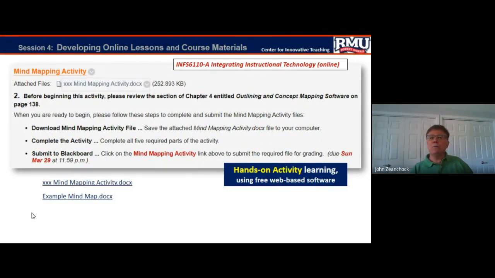Okay, another example. It isn't using Microsoft Word. It's using web-based software that is free, or it's a cloud-based product. And this is quite popular now in K-12 schools, so they need to become familiar with how they can use some of these different things. So when they go out to student teaching, they will recognize these as potential tools that they can use, as well as if you're a teacher who is already a veteran teacher for 10 years, you might not realize that this is even available now, and maybe it's introducing you to some new concept that you might want to consider using as well. And this is referred to as mind mapping software.